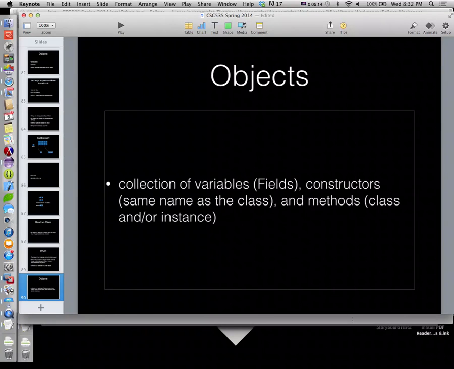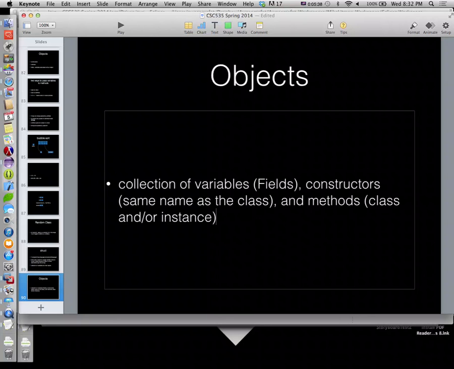You can have a single class that has both class and instance methods in it. And that'll make sense once we start writing these. Okay. So an object is like a superstruct. It's not just a collection of variables. It also has constructors to teach us how to build them. And it also has methods that allow us to do things with our object.